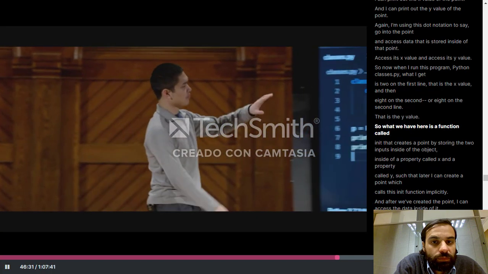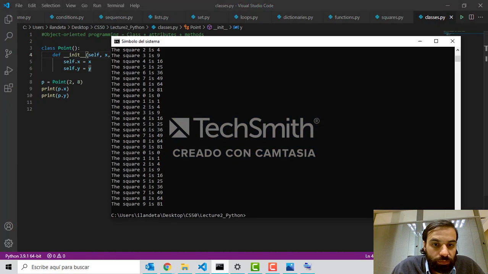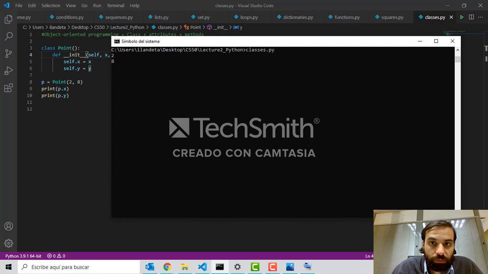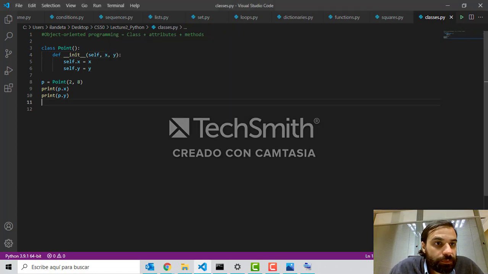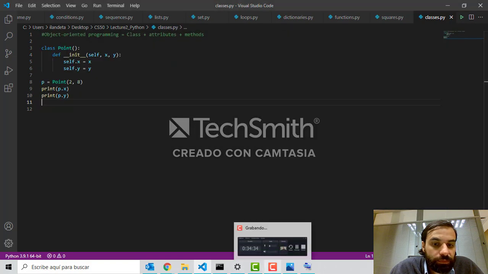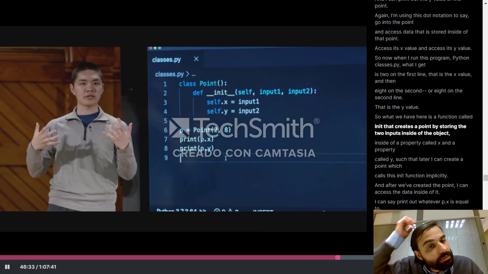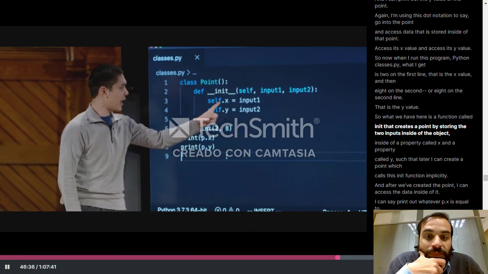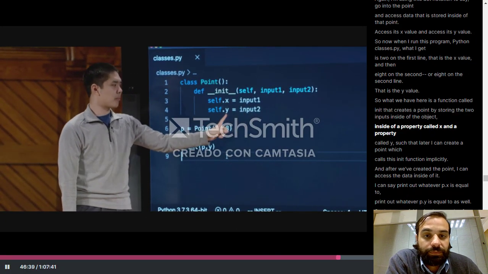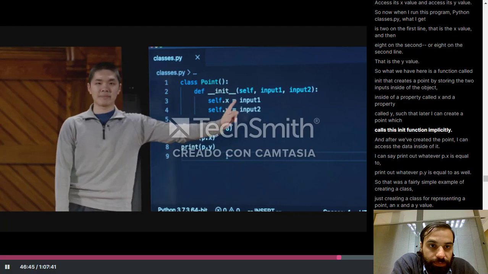So what we have here is a function called init that creates a point by storing the two inputs inside of the object, inside of a property called x and a property called y, such that later I can create a point which calls this init function implicitly.